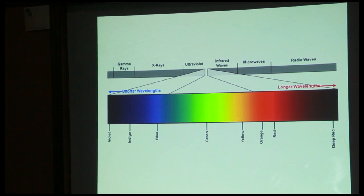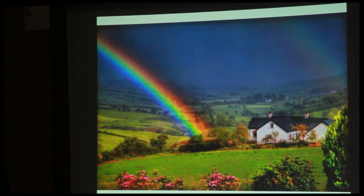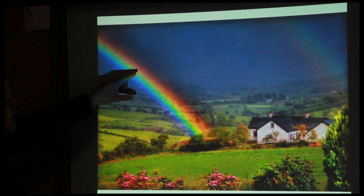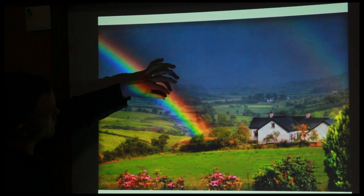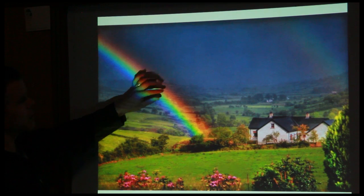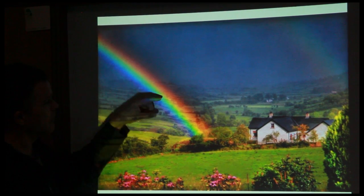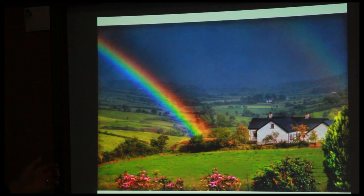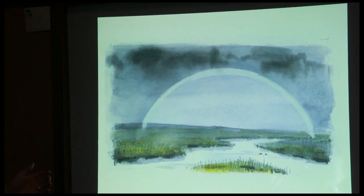So my recommendation is that this is one of these less-is-more things. Don't put in every stripe of color, right? Instead, sort of average this into a little red-orange. The green shows up really well, and then some blue-purple, and you're going to be doing much better.